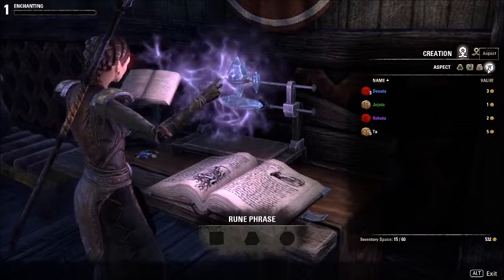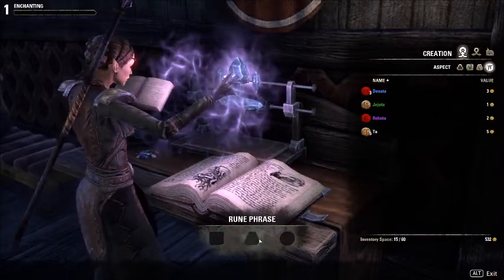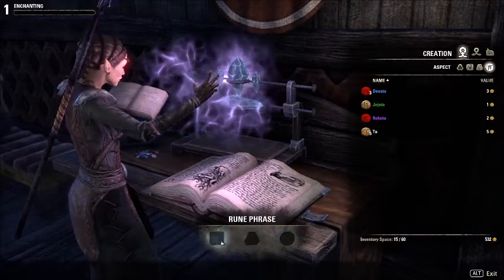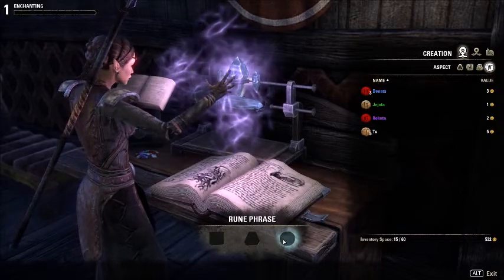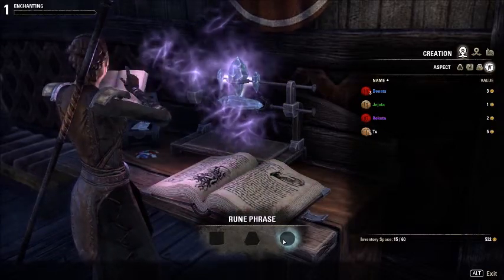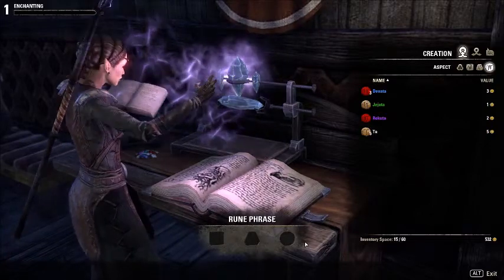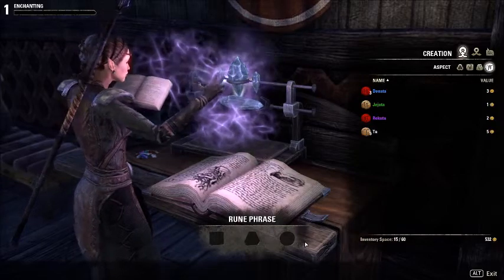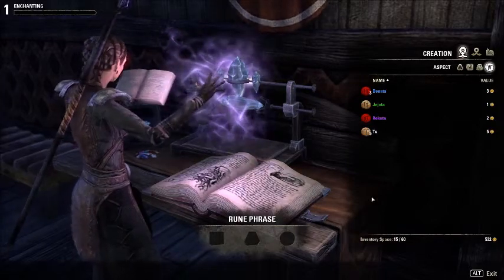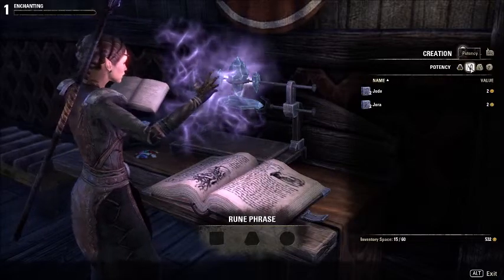Now, down in the bottom of the screen where you saw the section where we were making the various cloth items, you can see you've got three shaped holes that you need to put runes in. You need to combine... Sockets, yes, sockets is a good word. You need to combine one of each of the three different types of rune to be able to make the glyph. Now, if you're missing a potency rune, you can't make any glyphs. You've got to have at least one of each.